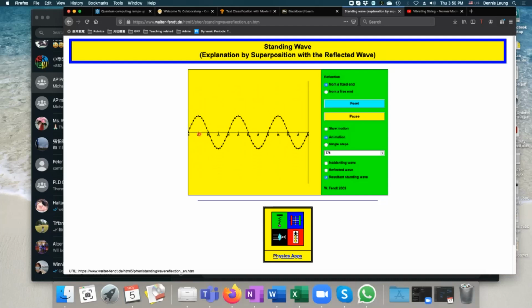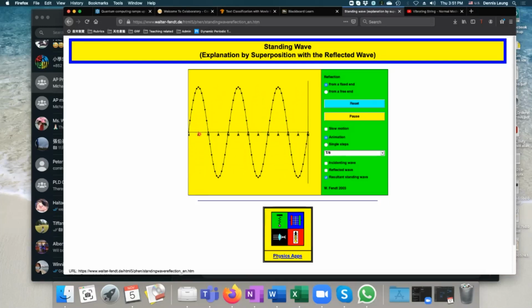So in your lecture notes, page 60, you see the names anti-node and node. The standing wave is due to the superposition of two identical waves with the same frequency and same amplitude, traveling in opposite directions.